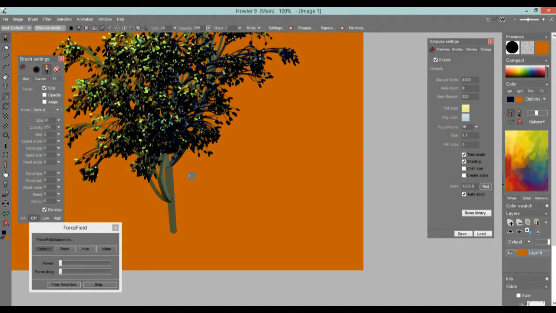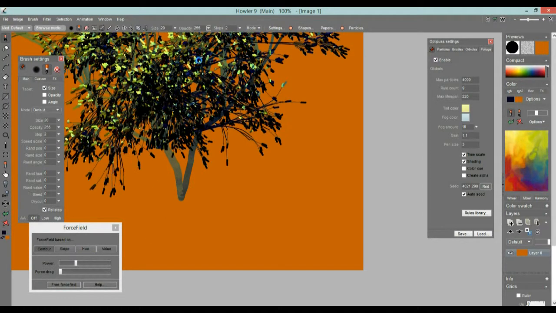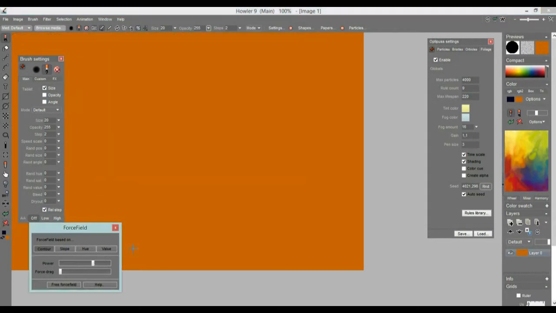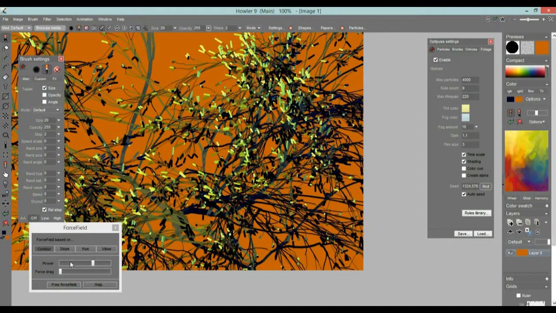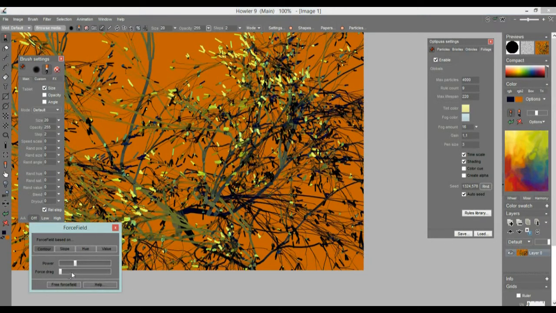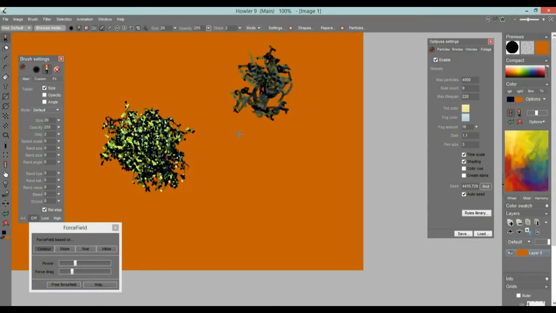But now let's look at what happens if I increase that force field we had created very early on. Let's go about this much, 30%. So already the branches look a little bit more lively. And let's go even stronger, and now it's just totally chaotic and out of control. So now is where we go, perhaps instead of that, use the force drag. Now it's much more contained.